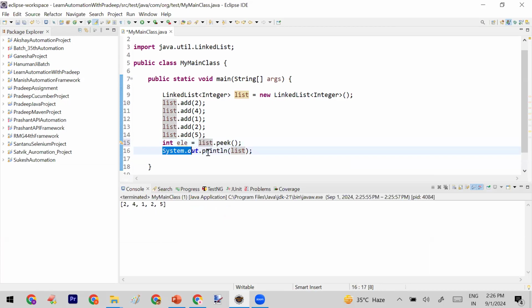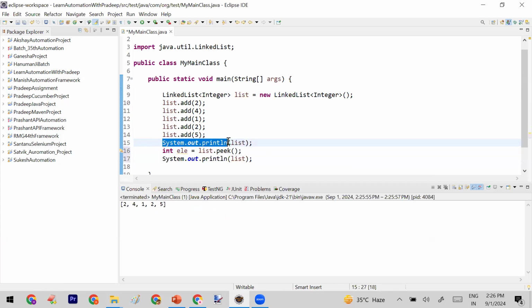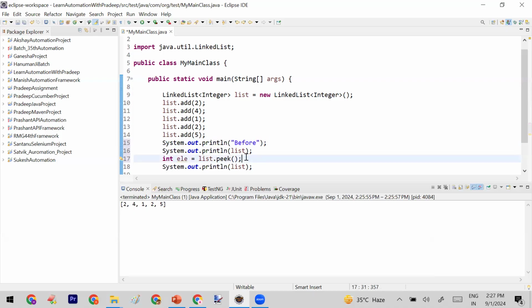I will print the list two times. Let me write a message here, before. I print the list before, and after that I call peek on the list and then print the list after.